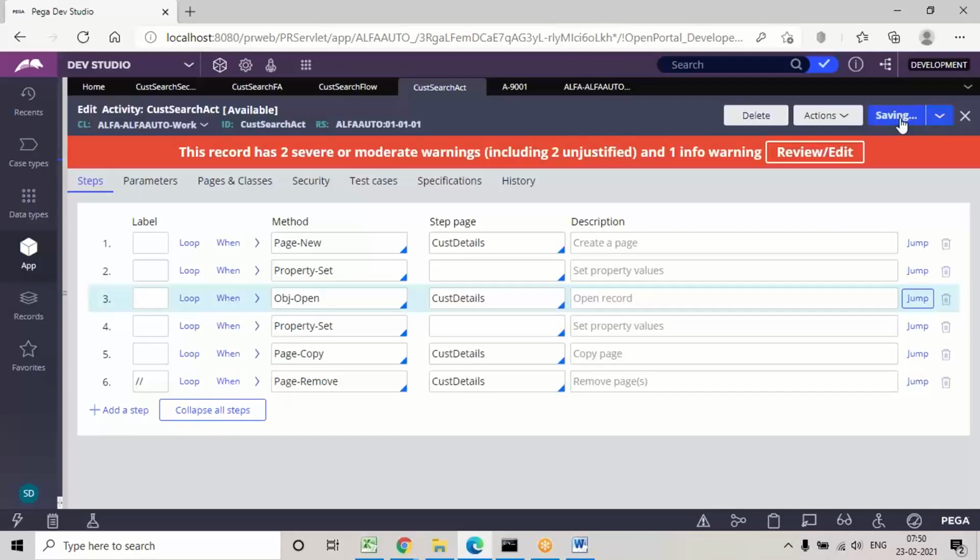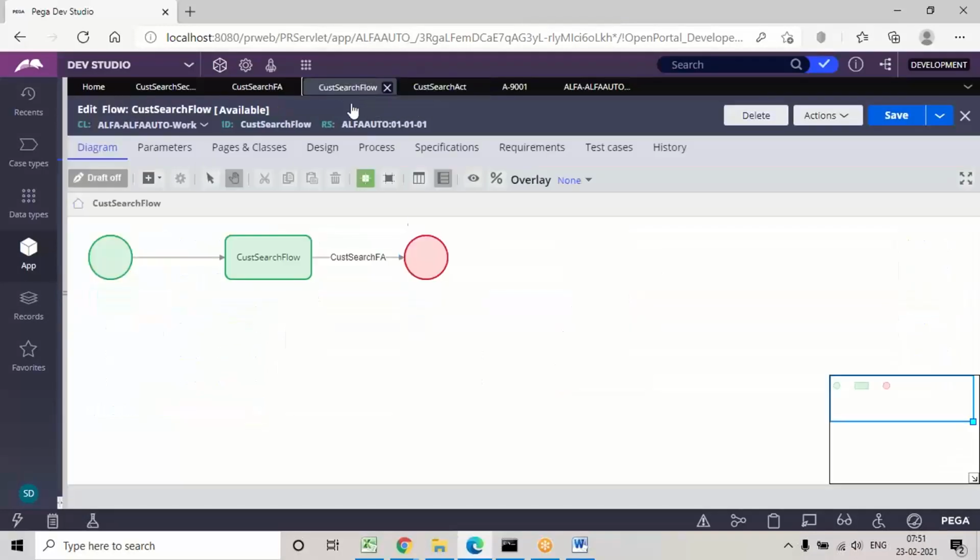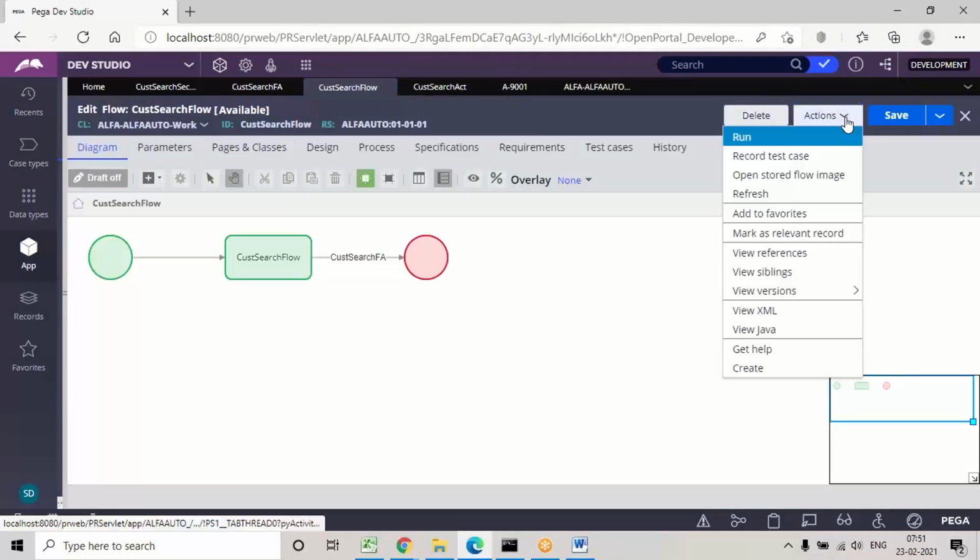Now save this activity. So like this we can apply these. If visibility conditions are not there, then only the above steps are sufficient, but if visibility conditions are configured, then additionally we have to configure these property set false and property set true, and apply the jump condition. Now this activity is already given in the button settings, right? So you can validate now. Execute your flow once again.